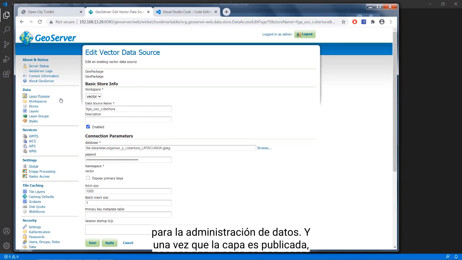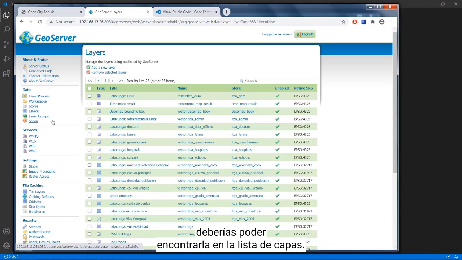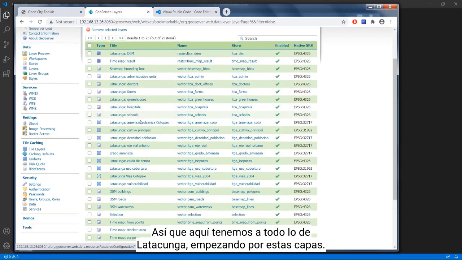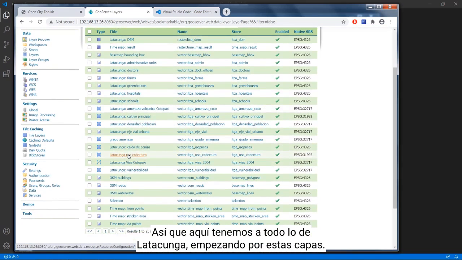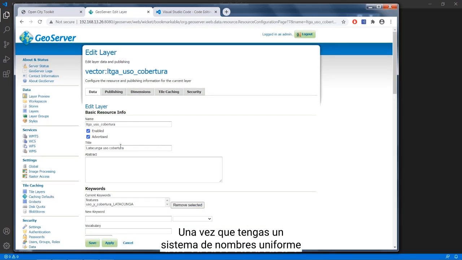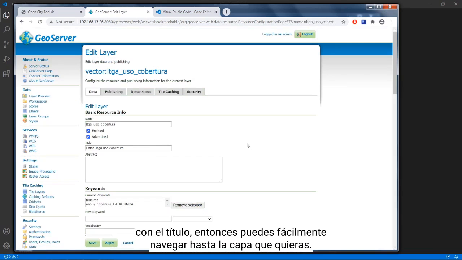Once the layer is published, you should be able to find it in the layer list. Here we have all the Latacunga layers.